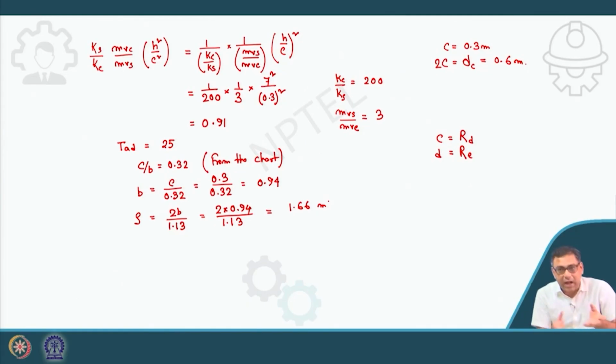But that is the other way you can see it: if you consider this effect, then your required spacing will reduce. That means initially the spacing was 2 meters and your travel time was slightly more. Now you have reduced the travel time. That means your water pressure will be dissipated at a faster rate, because we have considered the permeability and the stiffness, and the overall net effect was controlled mainly by the permeability. So that's why the required spacing has been reduced.